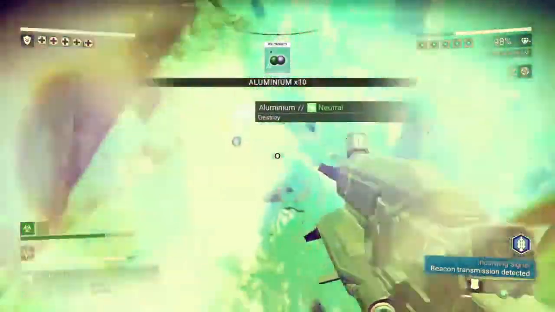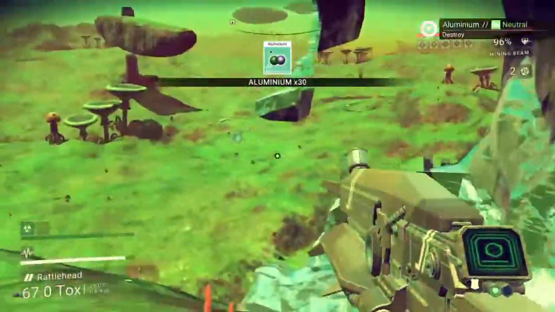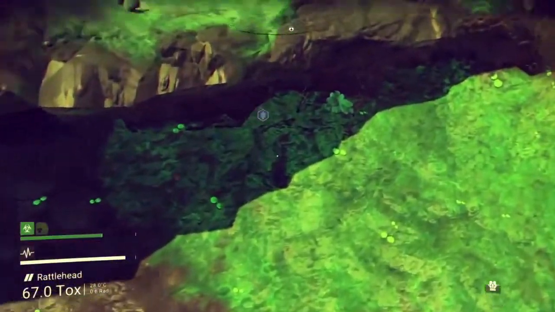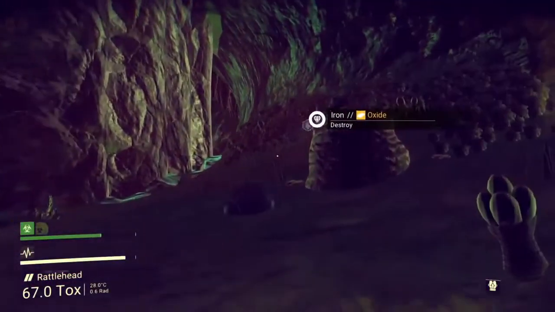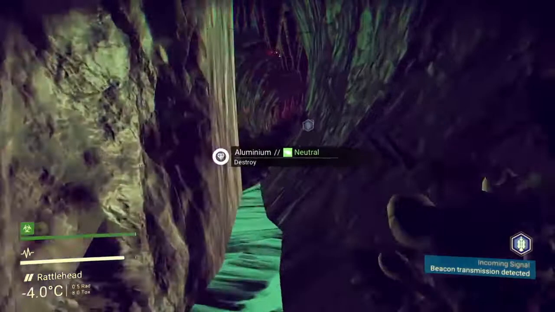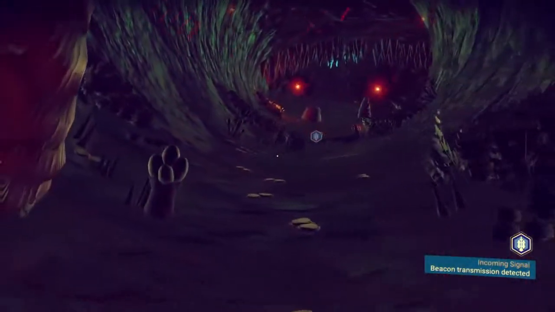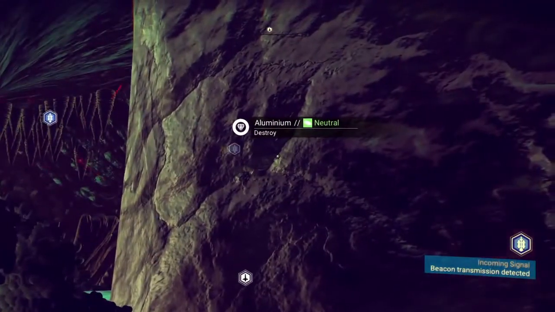Oh, I can't stay outside for too long. Okay, well, I guess that's enough aluminum. Let's go check out the cave. Next to, because that will help me get out of the toxic rain. There we go. This is a good way to get lost. I don't see anything too exciting down here, and I don't want to get lost, so this is aluminum too.